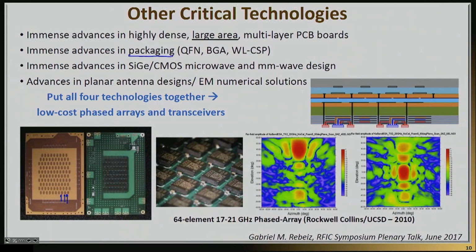I already talked about, in general, the silicon and CMOS advantages. Essentially, it allowed people to push their designs to the microwave and millimeter wave range. Just to give you an idea, 20 years ago, it would be very hard to find any CMOS process that will give you an FT of a transistor that would be in the order of a few tenths of gigahertz. Now you can actually exceed 100 gigahertz. And so that means that the silicon people came up with this amazing technology to allow you to design microwave systems at a very, very low cost process.